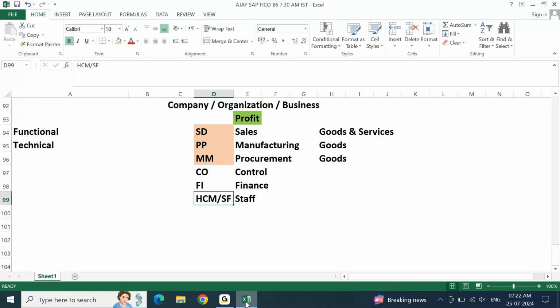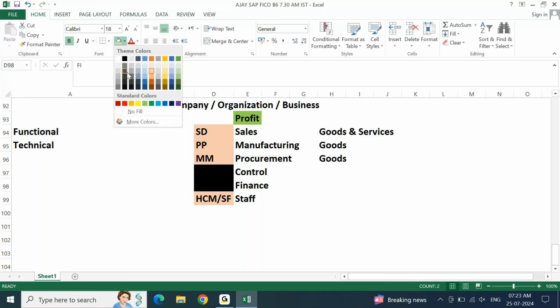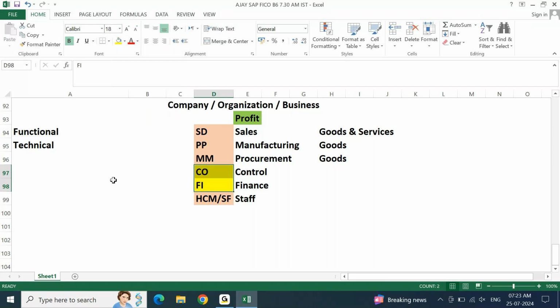Okay. Now here, this is your SuccessFactors. And these are the two things related to SAP FICO that we are talking about. FI and CO. Though we talk about FI as a separate module and CO as a separate module, because tomorrow everybody will say FICO consultant. Nobody will say FI consultant. Everybody says FICO consultant. You also don't say FI, you also talk about FICO. Agree?